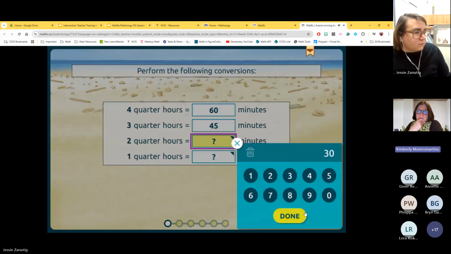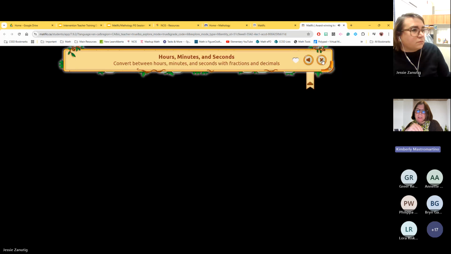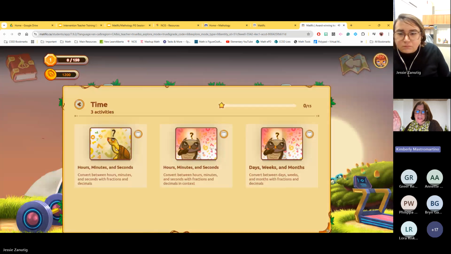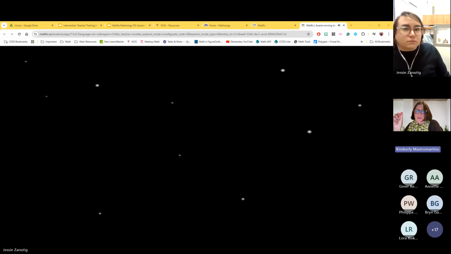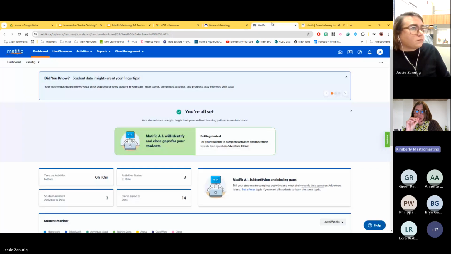Okay, on the student view, look at the very top blue banner when you get into Matific. You've been into Mathology, gone into a lesson, clicked the practice page, and clicked the orange button that says Matific. Make sure your screen says Matific on the left-hand side. In the blue banner, go to the far right.